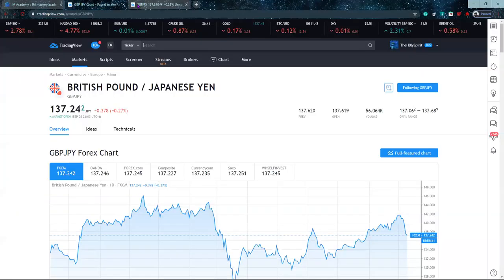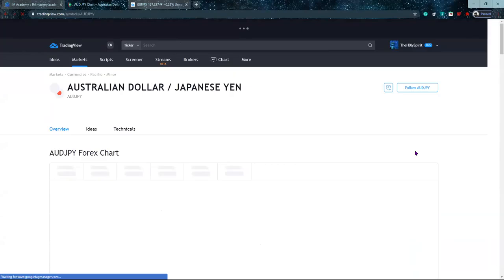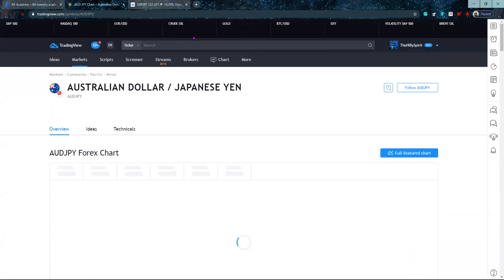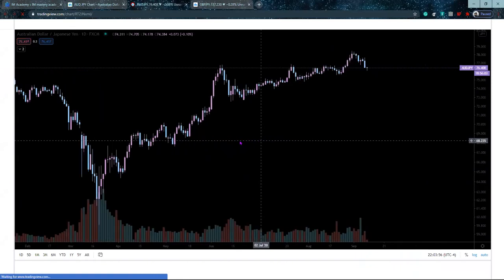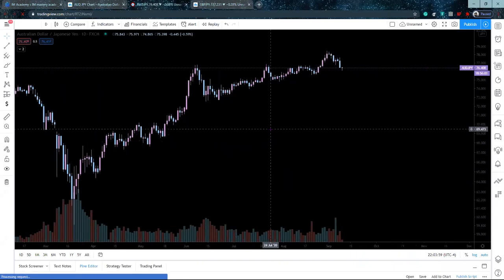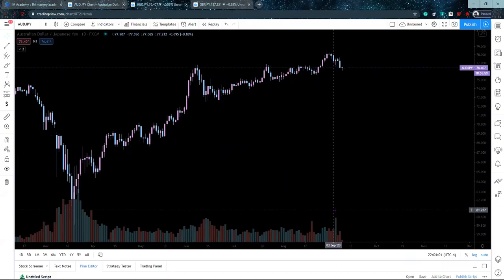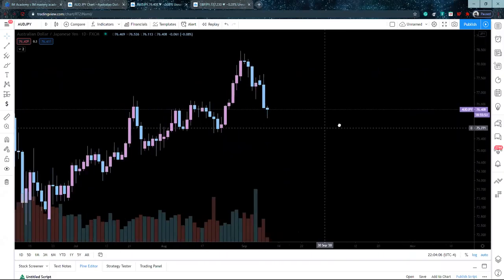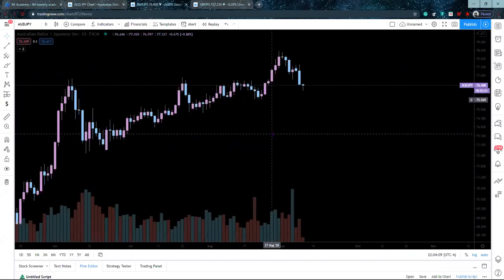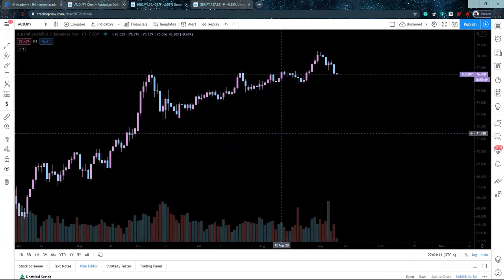So for example, let's say somebody wants to give a trade on AUDJPY, right? Whatever the case may be. Doesn't matter what trade it is. You just need to know that it's a pair, right? So you have this pair and somebody's calling a buy or somebody's calling a sell, whatever the case may be, right? You have to learn to look at a chart and say, okay, this is why I think that this pair is going this way, or the other. Okay.